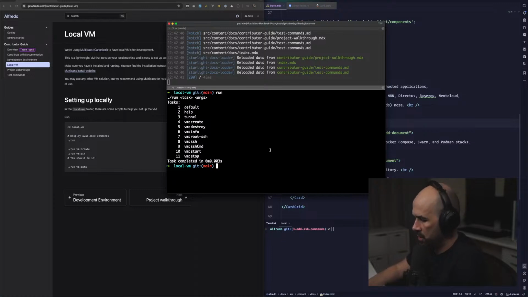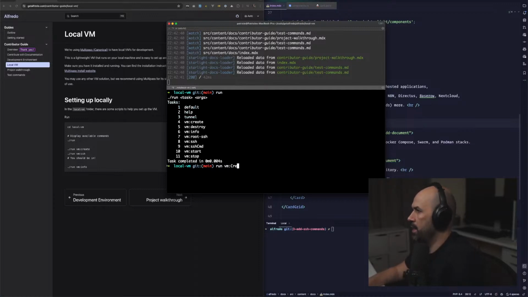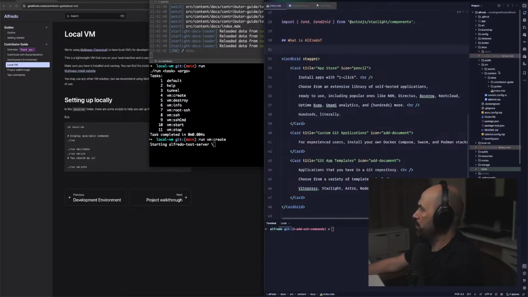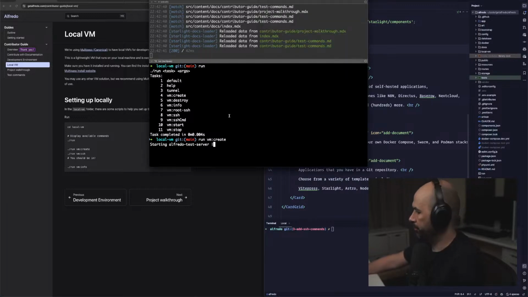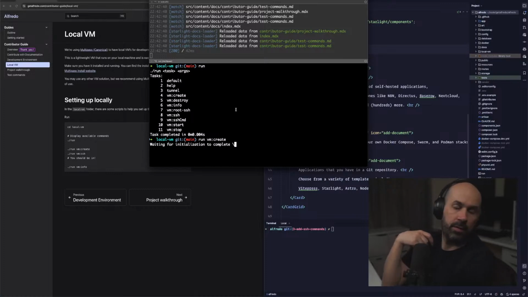So we're gonna run VM destroy, and this will delete the local VM, and we are going to run VM create, and it will be a fresh new VM. I put there some keys automatically, but we don't need that probably. Yeah, and I have to find like a snapshot or something like that. This takes forever.